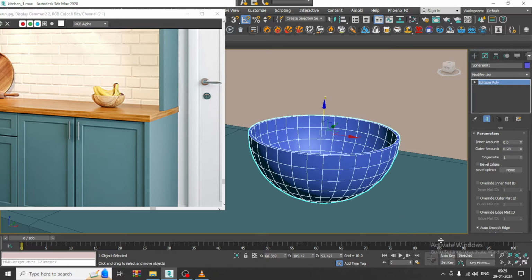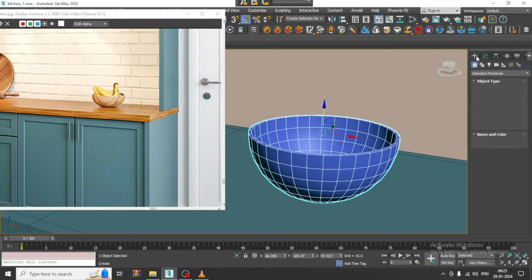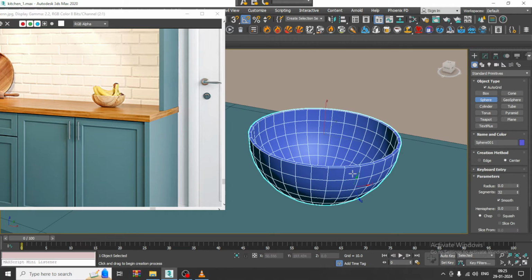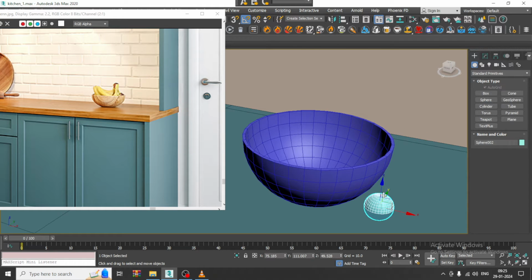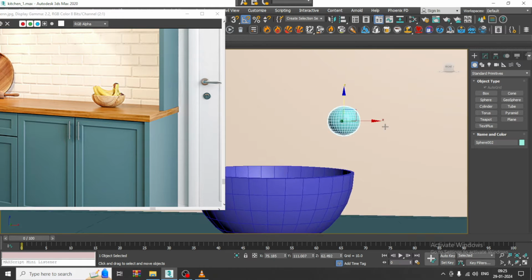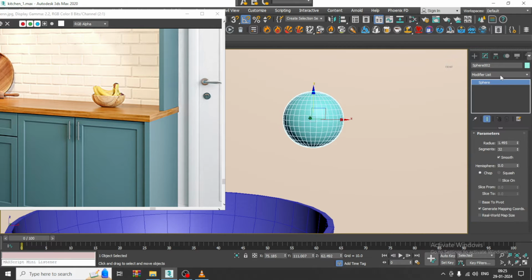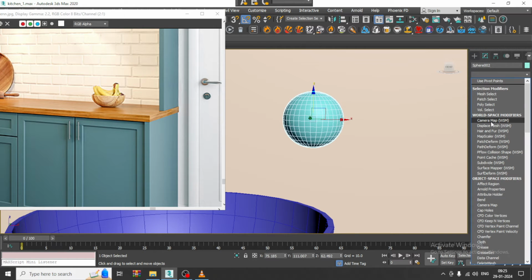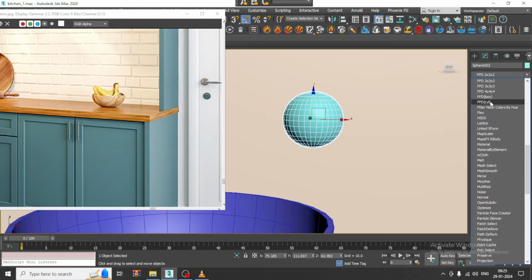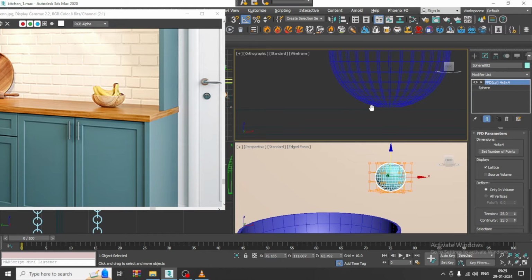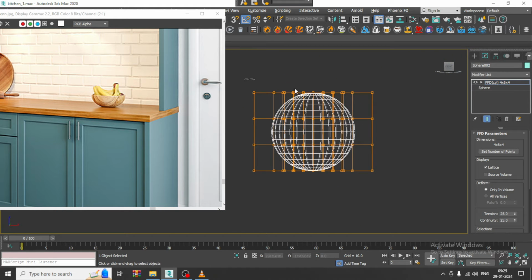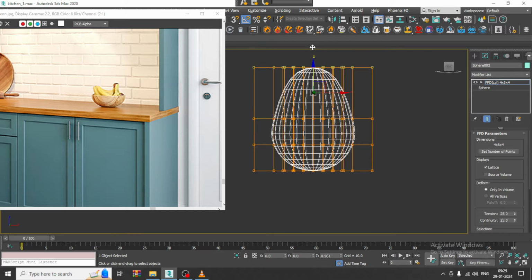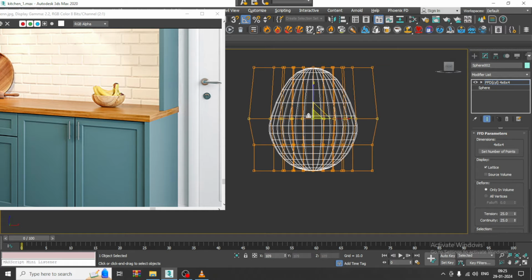And convert to poly. So let's again take a sphere, make a sphere, push it up, and let's go into this and give FFD cylinder. So I'll just assign a FFD cylinder. I'll just push this up, I'll just resize it in this way.